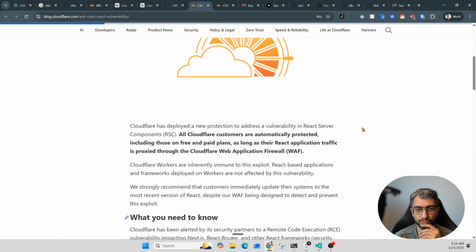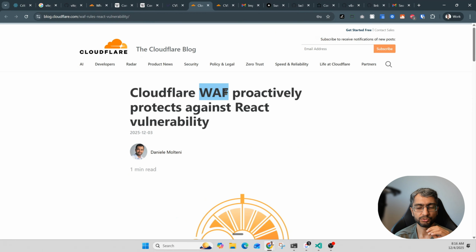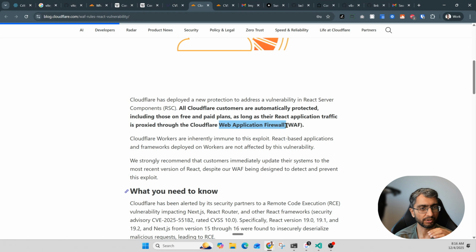Now, there is some good news. If your application is deployed on Cloudflare, Vercel, or major providers, they've used something called WAF to proactively protect against this. WAF stands for Web Application Firewall. It's a layer that sits between the internet and your app and tries to filter out any malicious requests. So your platform could be protected in some aspects, but don't rely on this. The firewall can be bypassed, new variations get discovered. The overall principle is called defense in depth. So you try and add as many barriers wherever possible, but you definitely need to patch your code and your app. That's the real solution.